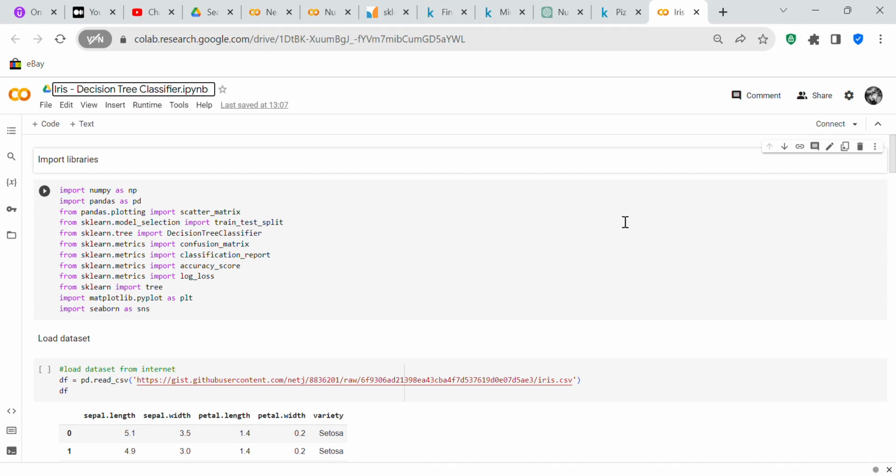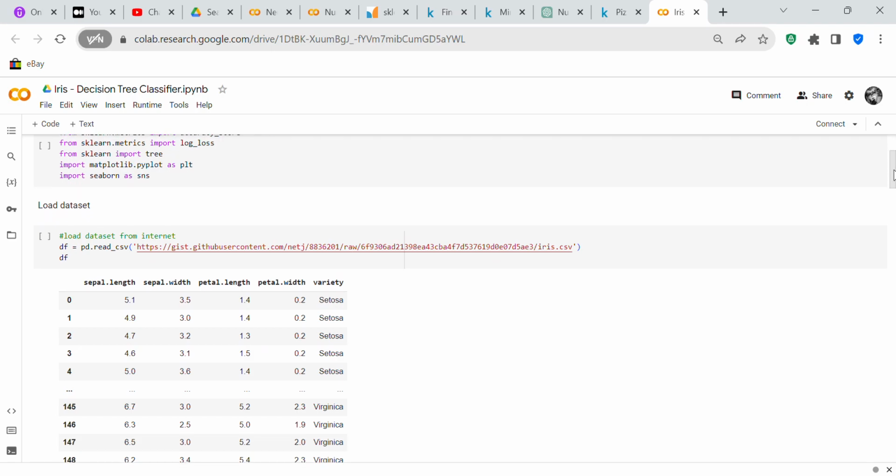We're going to import log_loss from sklearn.metrics, which is like a goodness of fit measurement, and we will talk about that when we get to it. We're going to import sklearn.tree, which actually makes a tree of your model. We're going to import matplotlib.pyplot as PLT, which is going to visualize your data, and Seaborn as SNS, which is going to statistically visualize the data.